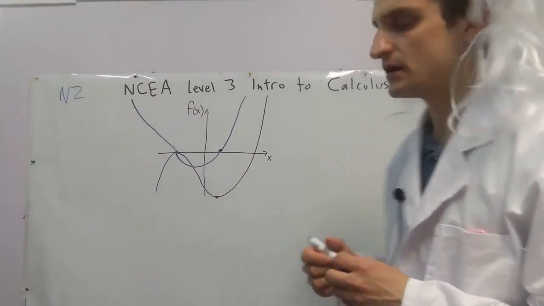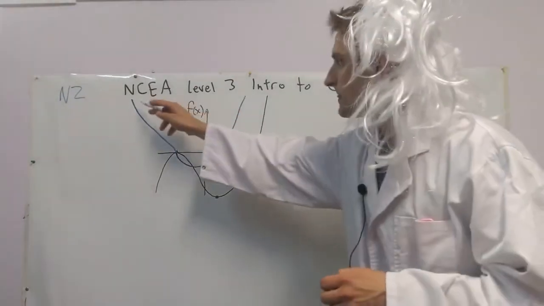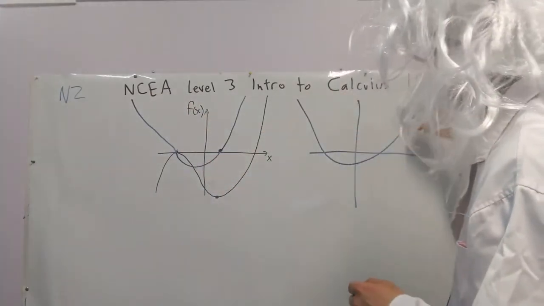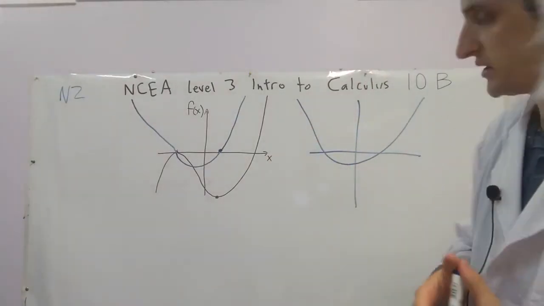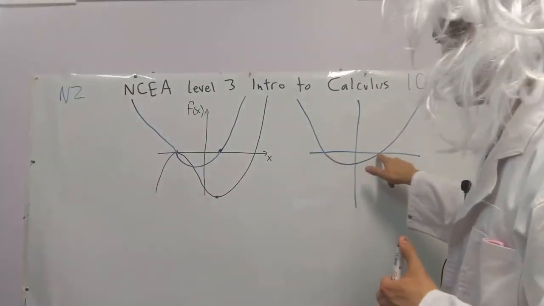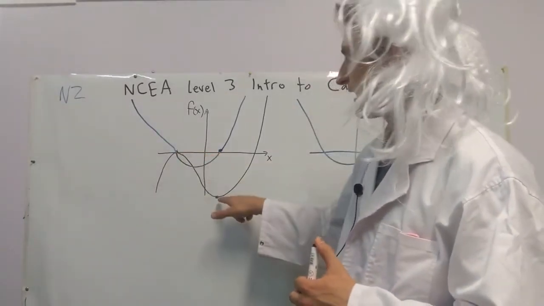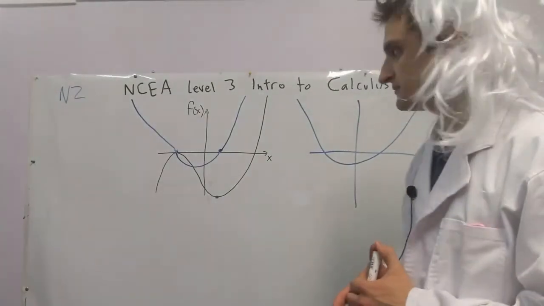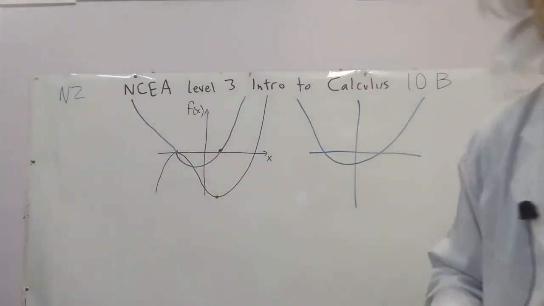Now if you want to graph it on its own, simply go like this, and there you have it. Remembering the most important points, right here and right there, where this has a maximum and a minimum. This is what you need for optimization, finding the maximum, finding the minimum.